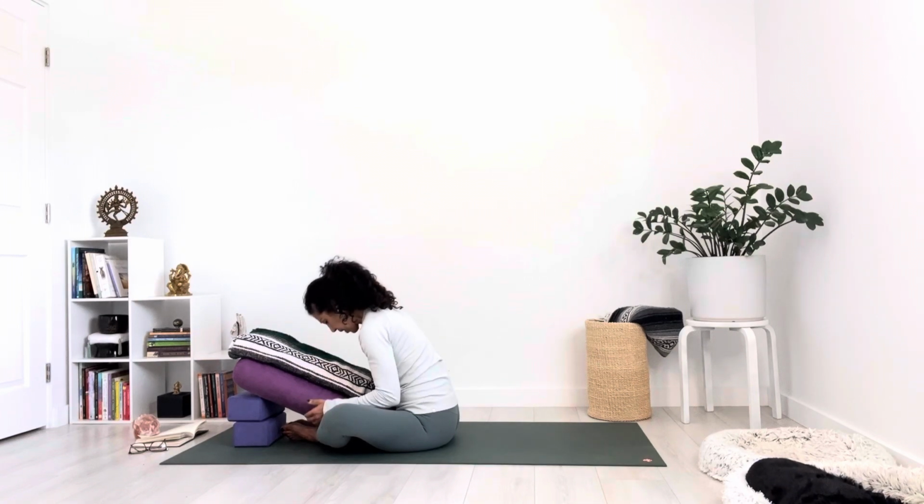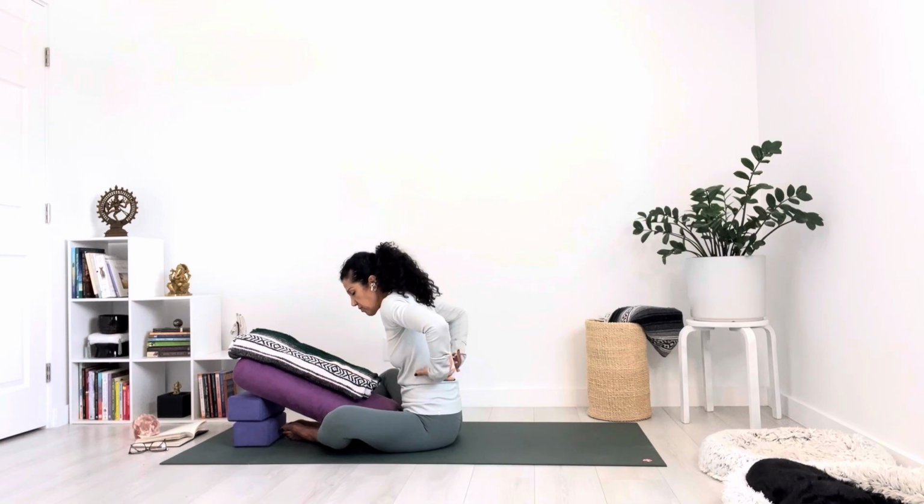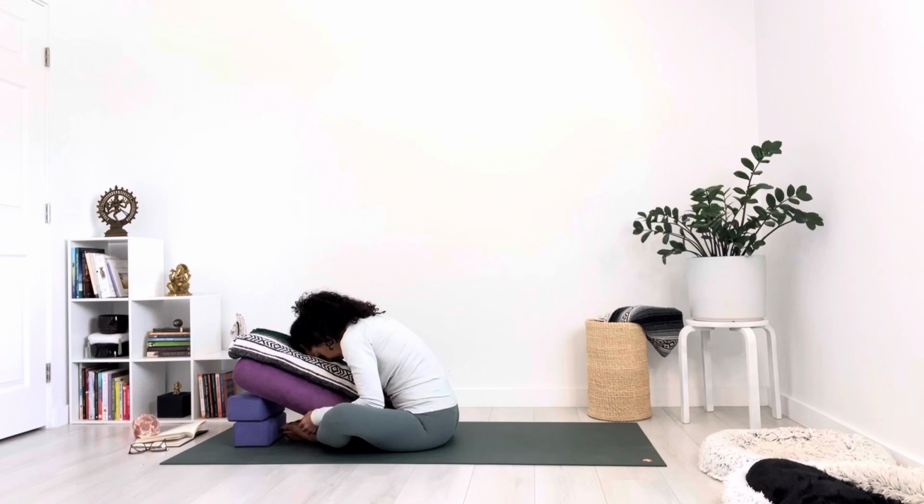And now as you come into this pose, you might begin to find more awareness in your backside body. So maybe you feel more of the opening or expansion in the low back. Maybe mid-back, maybe upper back. But again, really send your breath to that space.